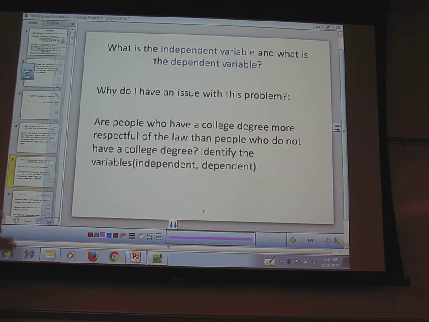It could be, they're certainly related. People who have college degrees are generally more respectful of the law. They're connected, they're correlated, they're related. You can't say which one causes which. It could be that people who respect the law are more likely to get a college degree. Right? They're not in jail as often. It's hard to get one otherwise. I had a student who missed class once because he was in jail. It can happen, right? So if you're more respectful of the law, you're just more likely to get a college degree. It could be that. You don't know which one causes which. Unless you do an experiment and you arbitrarily put people into one group or the other, you can't say that.